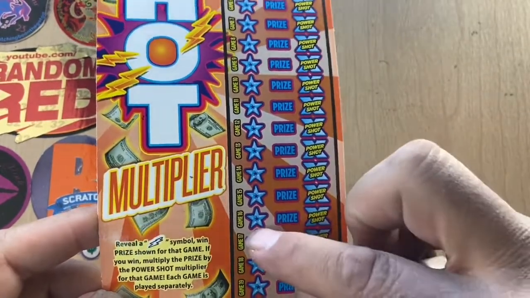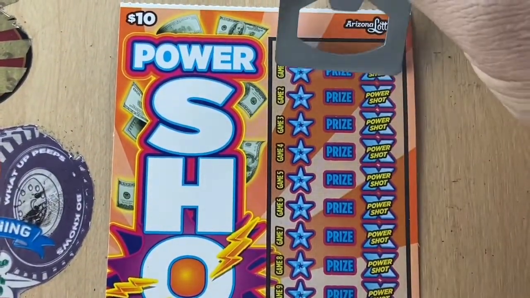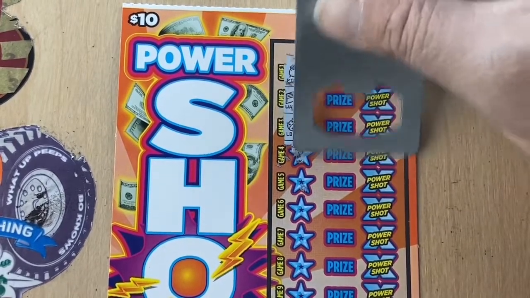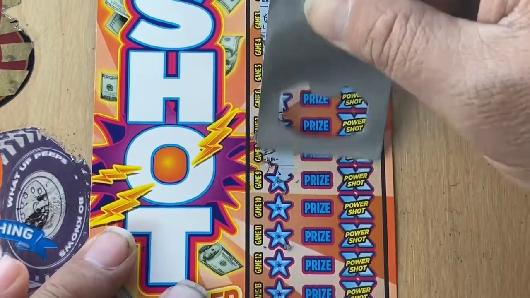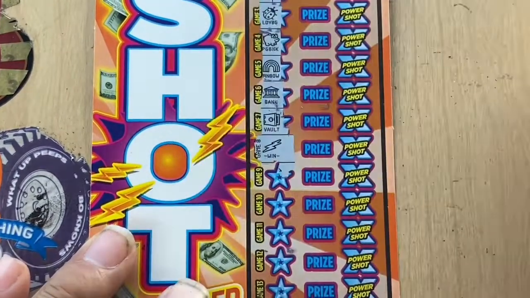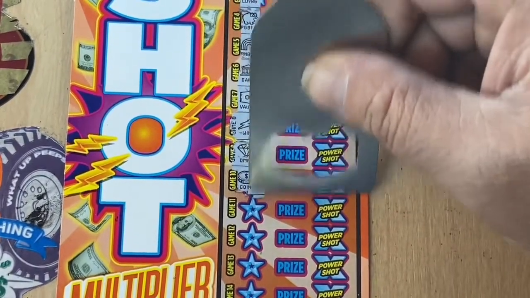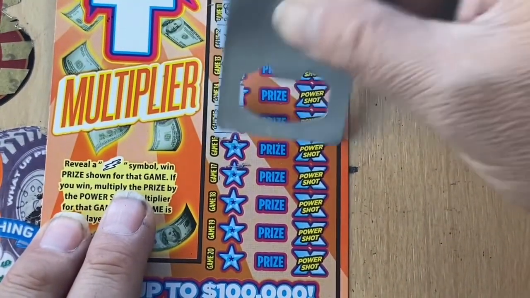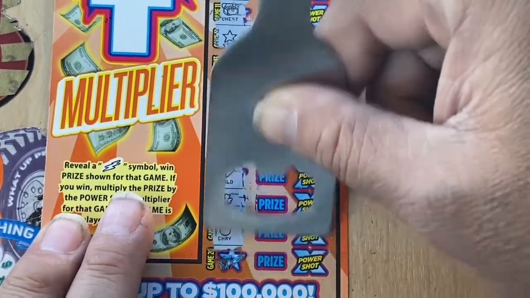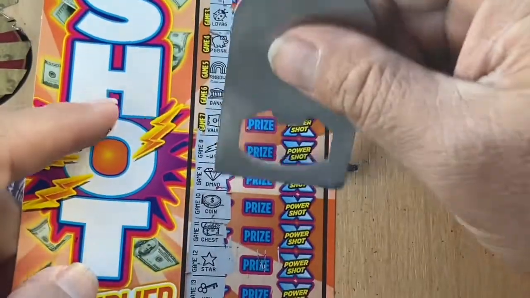Okay, so I guess this is the prize, power shot, and the winning numbers. All we're looking for is the lightning. All right, let's go. Come on. Come on, Kathy. Let's go. This is the rainbow. Come on. Oh, we got the lightning. Nice. And he's on game number 8. Ching, ching. Come on, can we get more? Ah, nothing. But we also can go back to back, right? We will come back to that ticket.